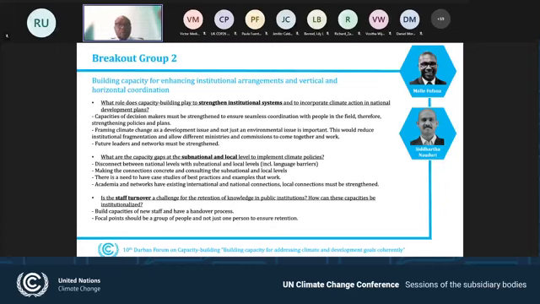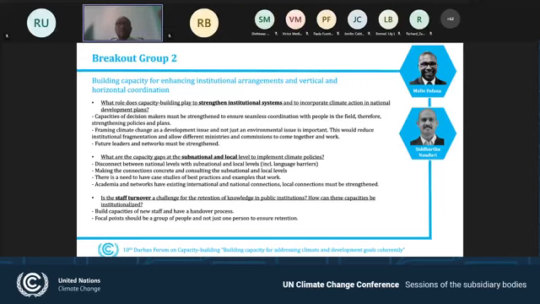and strengthen the plan as well. The second point is that the group mentioned that the angle we have on how we position climate change in institutions sometimes creates issues, because framing climate change as a development issue and not as an environmental issue is important, because most countries see climate change as an environmental issue, and other institutions or ministries will not consider it as something really important. This will reduce institutional fragmentation, because most ministries work in silos, which is not good for working collectively.